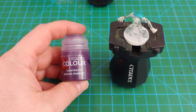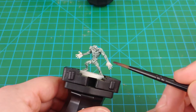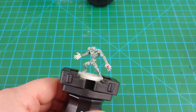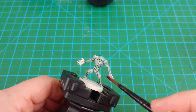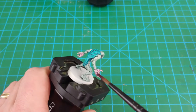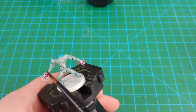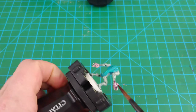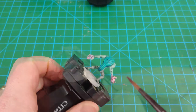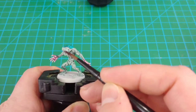The next color is going to be Magos Purple. This is for the hands and the nose. According to the lore, these guys don't have eyes, but their nose is right where the eyes would be on a normal human type miniature. Similar to the other applications, paint on the contrast paint, keep an eye out for pooling, and in this case it's okay to let the paint run a little bit up the arm just to create some kind of a transition when you're working on the hands. When we get to the nose, it'll go right over the Griff Charger Gray.